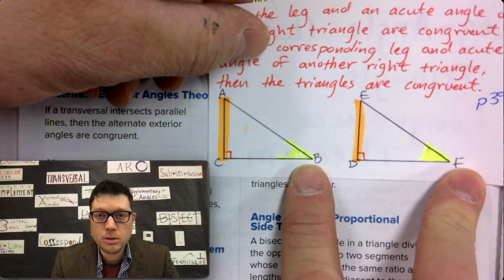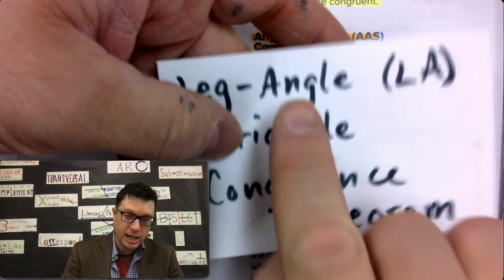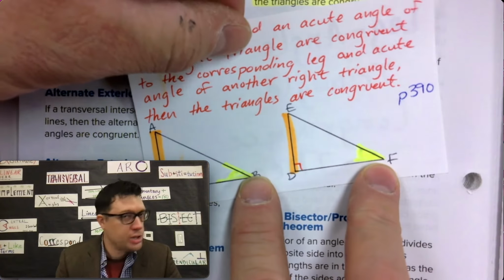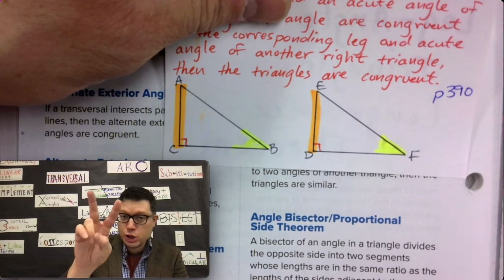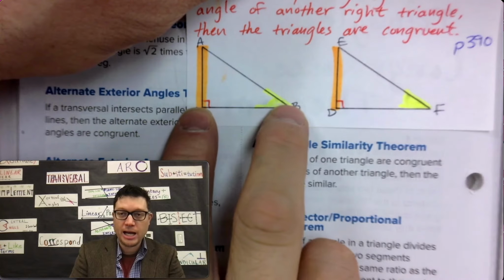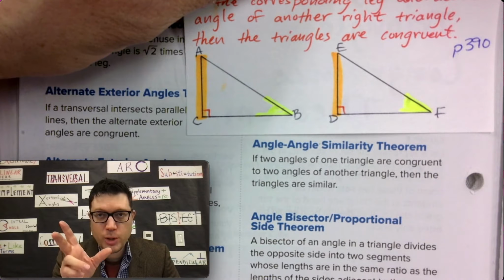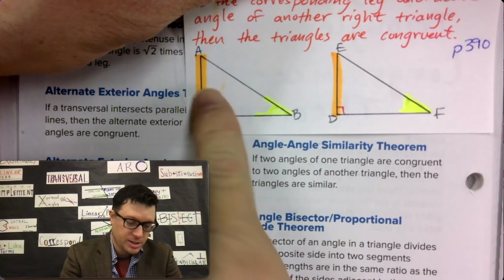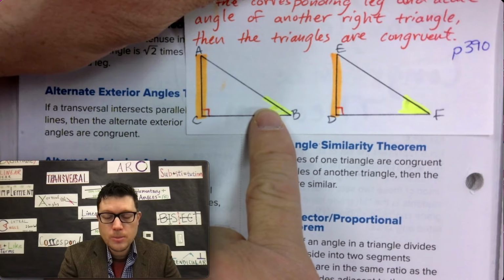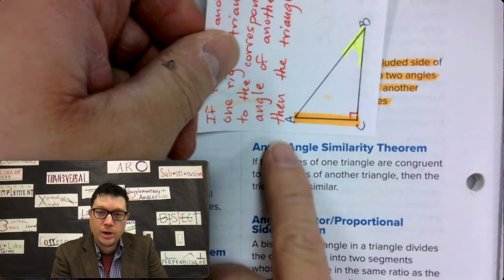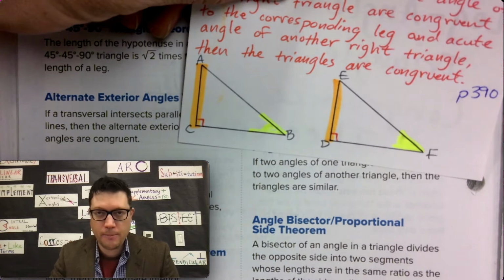Angle B and angle F, they have to match because we need two things that match. We need an angle, an angle from LA. We need an angle that's not the right angle; it's away from the right angle, so it's hidden, it's not mentioned. We need two angles to be known, an angle and an angle. The thing is, the leg does not have to be between the two angles. This is the non-included side. So we have to know these angles, or we could know these ones instead. We could flip it around and know the other angles too, but you have to know two angles, and the side does not have to be between them.